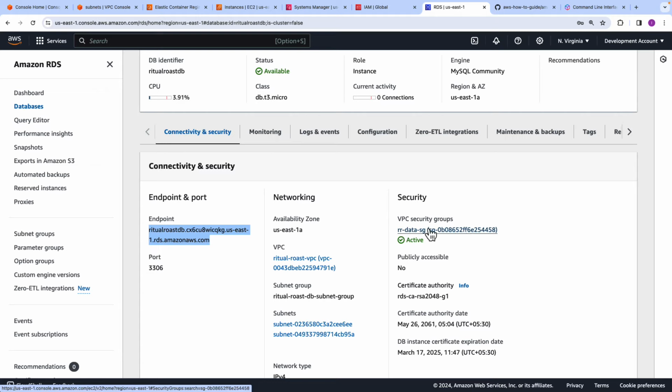Now, the other reason why we're using Secrets Manager is because we want our applications to dynamically retrieve the current database credentials and access the database using those temporary credentials, rather than embedding the actual database credentials hard-coded in the application code, which is really a big no-no practice. You really don't want to be doing that. So Secrets Manager enables you to dynamically retrieve database credential details or private keys or API keys, any kind of secret information in a more secure manner rather than having it hard-coded somewhere. So let's move on to the next step.